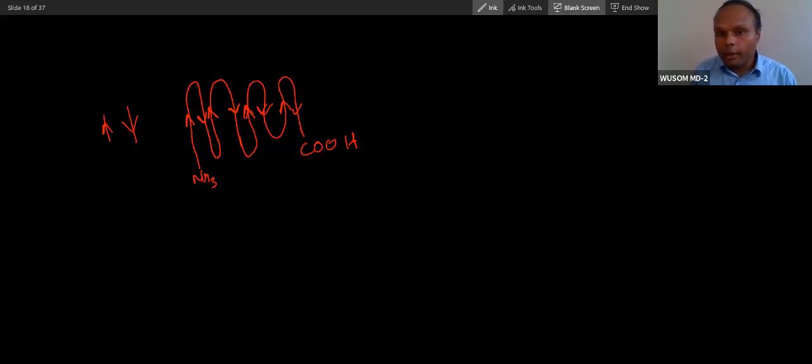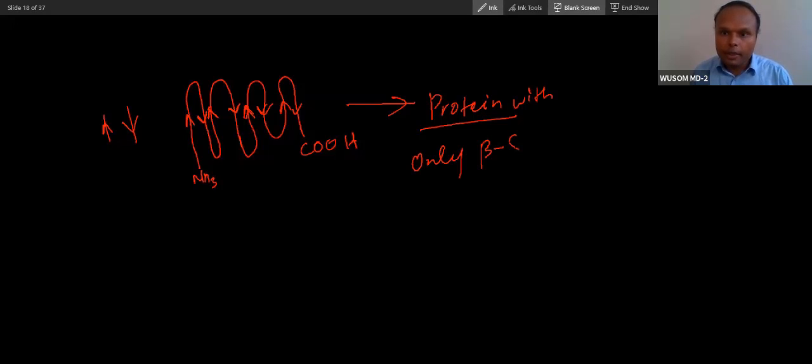Okay. So whenever you see a protein, for example, you already saw chymotrypsin, a protein with only beta sheet, that protein will always be anti-parallel, and there will be hydrogen bonds here. This hydrogen bond is between carbonyl and NH2. So this will hold this whole structure of the beta sheet. Now, this is anti-parallel.